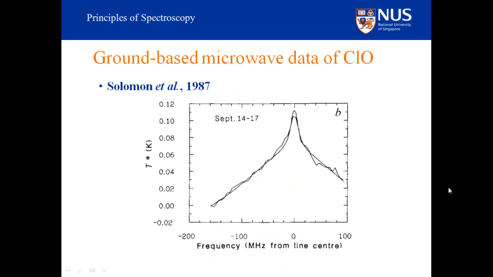Philip Solomon built an instrument to look at the microwave radiation coming from directly above it, and it looked at a particular frequency that was associated with a ClO spectral transition. And this is what they saw. This is an average of 3 days worth of data. This was the first time it had ever been done, and it was because we thought chlorine might be responsible for ozone loss. And this proved it. Well, notice the width of this spectral line.